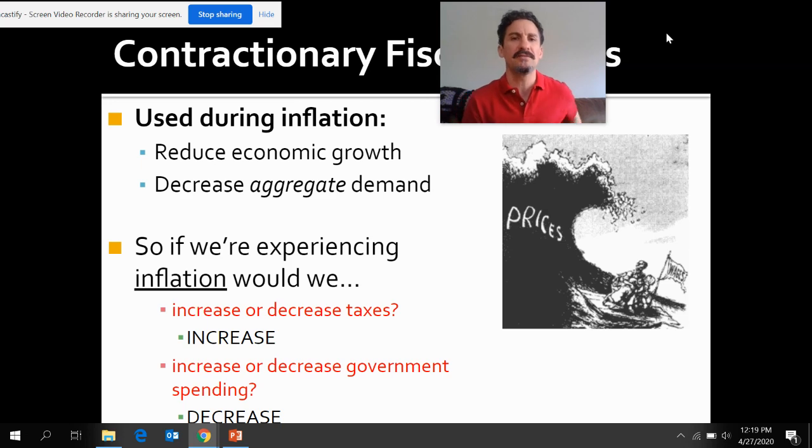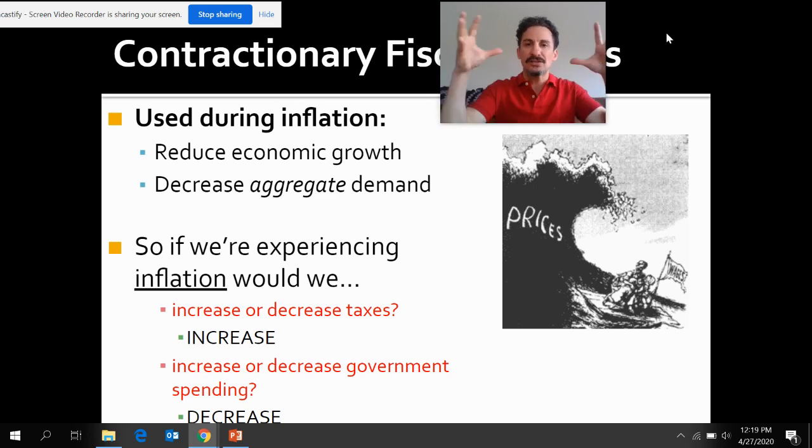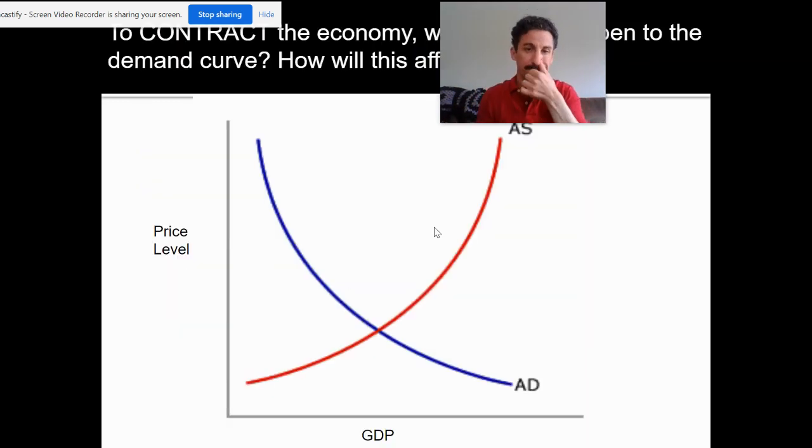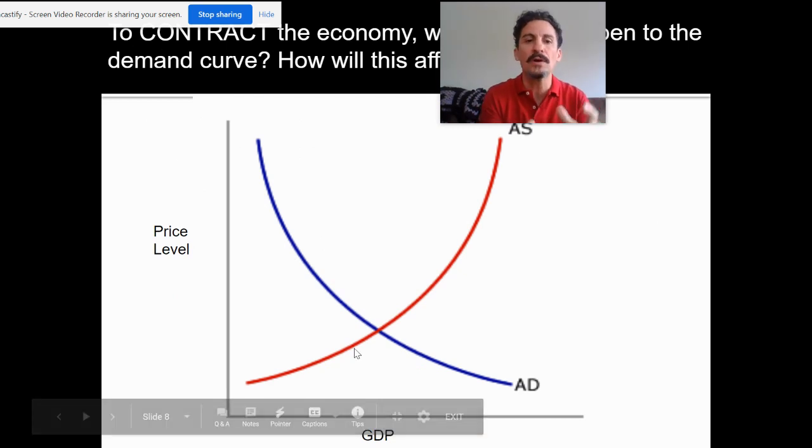So do we want to increase or decrease government spending when this happens? We want to decrease government spending. Again, we're trying to take money out of the hands of the people because you know how people function. Remember, this is a social science. If people have money in their hands, what are they going to do with it? Most likely spend it. More spending. One person's spending is another person's income, which produces jobs and goods. All right. So if people don't spend, jobs don't get created, goods don't raise prices. So that slows the economy down, which is a good thing if we are experiencing too high of prices. So once again, we're at this, what do we want to do to demand?